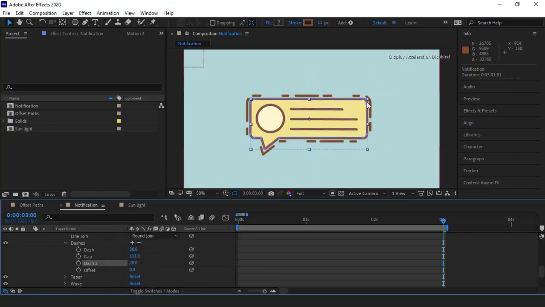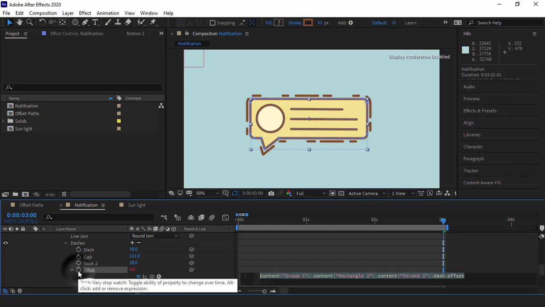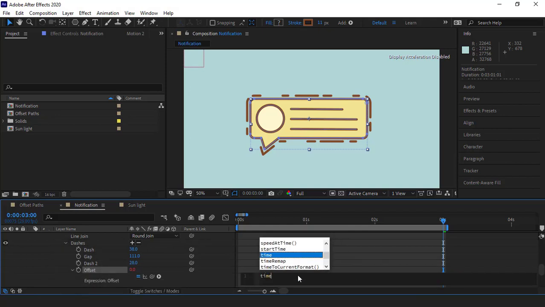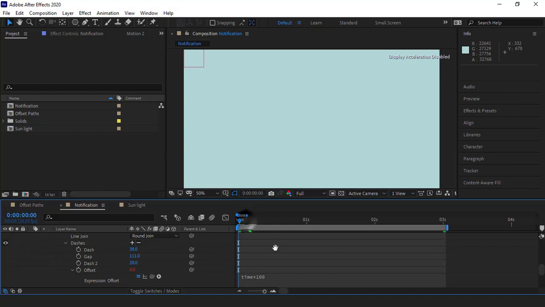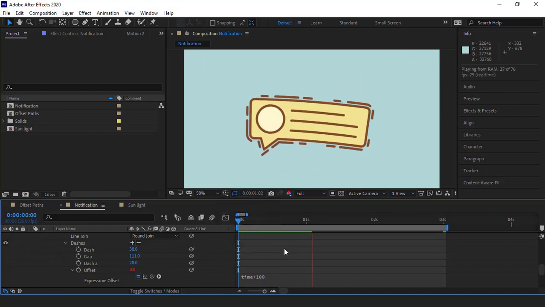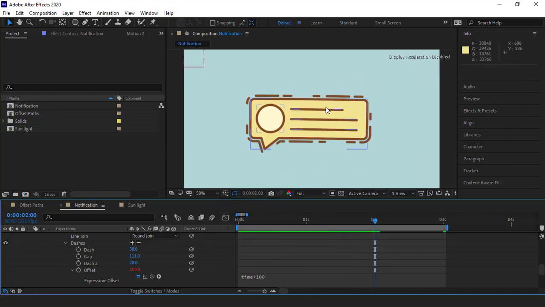To rotate the stroke continuously, Alt and left click on stopwatch of the offset parameter. Here type time 100. I think the diameter of the stroke is a bit much, so go to stroke width and set it to 8.